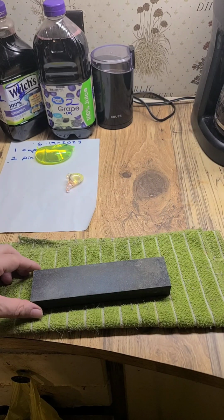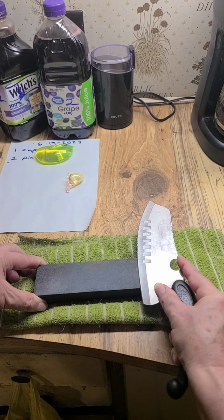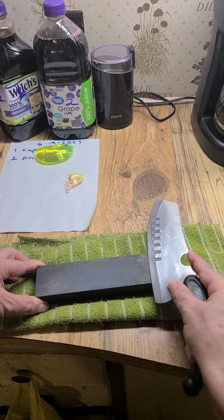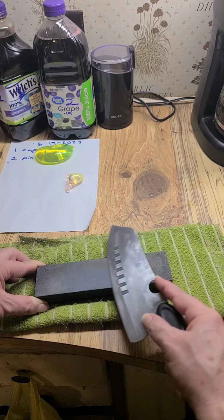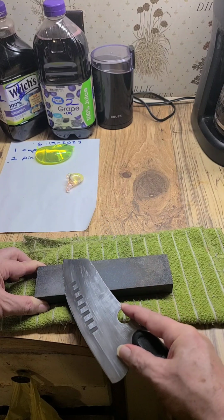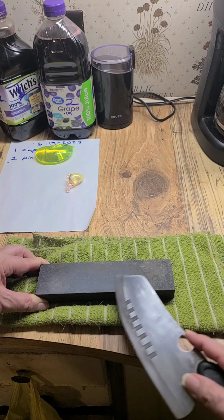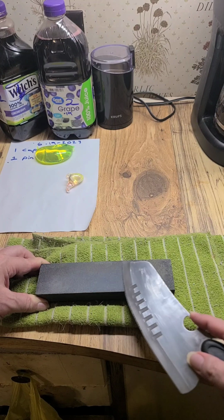All right, step 1, primary sharpen. And the most important thing, I don't care if you hate the sound. My middle son, he hates this sound. By the way, this knife was already sharp when I started. I don't care. Showing you how to sharpen is more important.